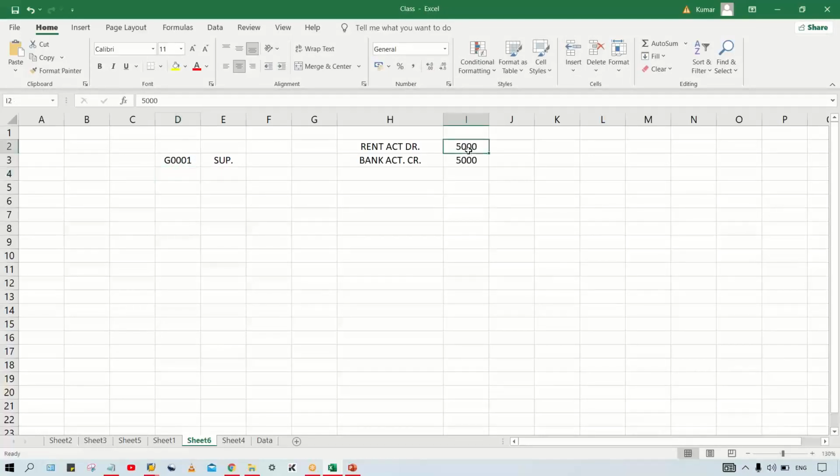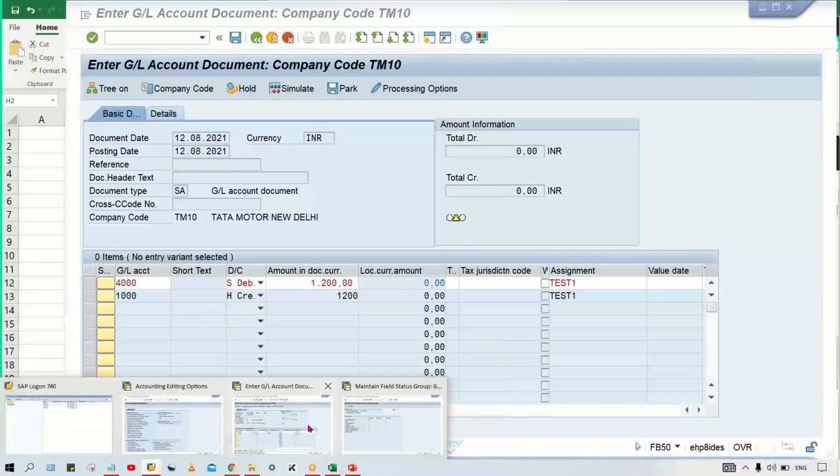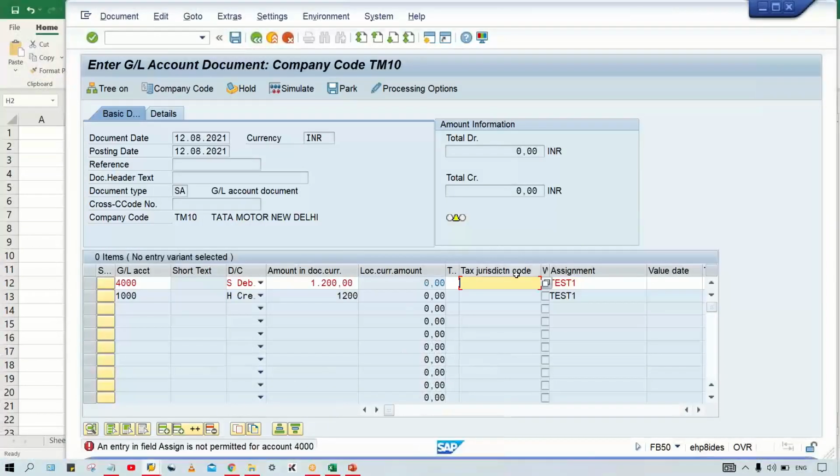Now we have this rent GL, and here we have assigned Z001. Here also we have assigned Z001 itself. So this condition is applicable on both GLs. The logic is whatever Venus has said, the same thing is there, guys.